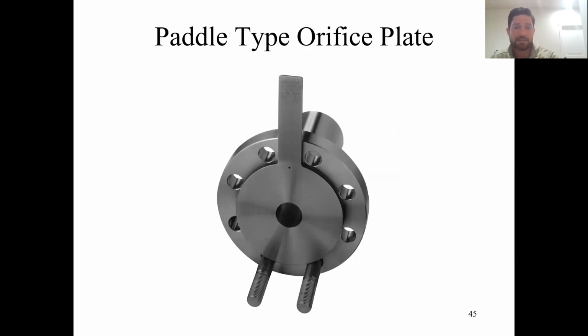Orifice plates might look like this. So you have a fitting in your pipe, and again, it's just going to be like a little washer-looking thing that we put into the pipe that restricts the flow. And these are very easily changed. So when it comes to reducing the delta P of line losses, it might be as easy as just changing your orifice plate.